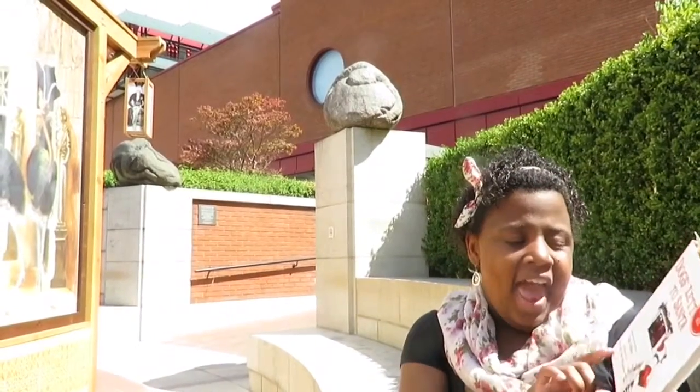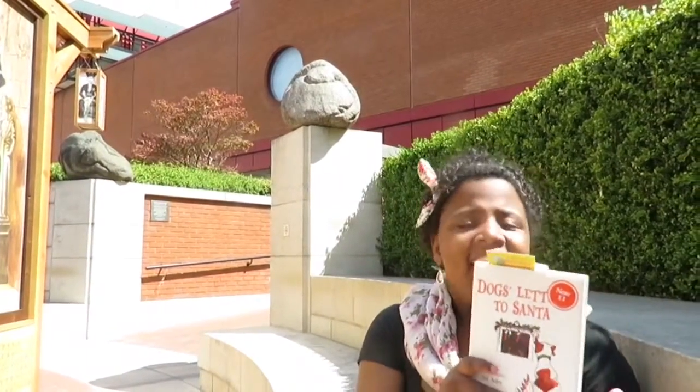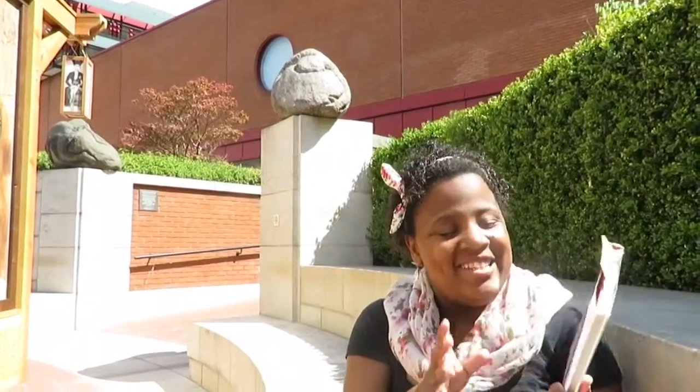The last book I got was from a store called Waterstones — it's one of the biggest bookstores in Europe. So I got a dog letters book there, and it's called Dog Letters — Comparing Evolution by Bill Adler. Basically, little dogs write letters. It's really cute and small, and it's a really great gift for Christmas.